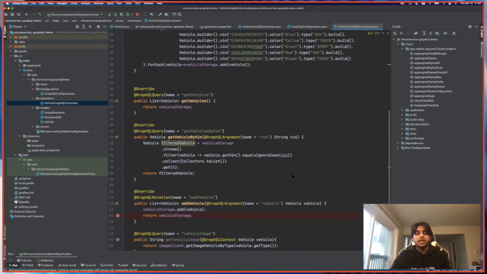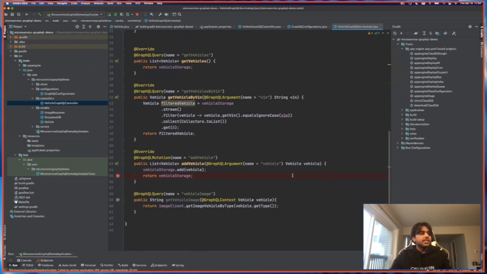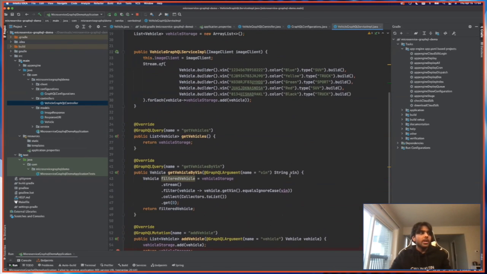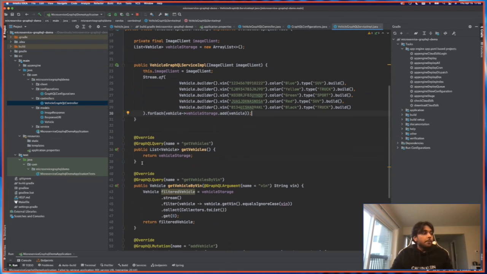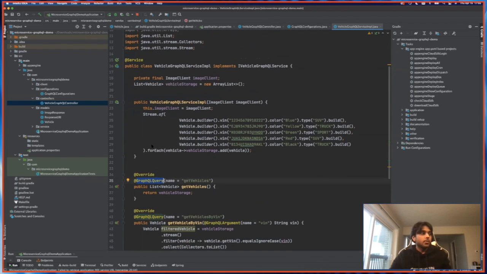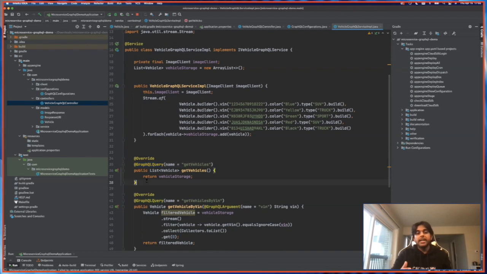Even when you're doing REST API development, it's most of the time in an Impl class. And it's the same thing for GraphQL, right? What I wanted to show you here is that in my constructor, I just created a simple list that I populated with some vehicle object data, so I can play around with the data and show you how the response looks. I have one method here, which I've annotated with GraphQL query. Again, this comes from the SPQR library, which helps you to create a query.